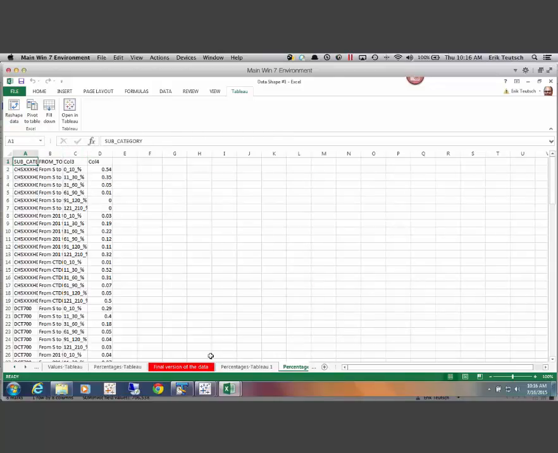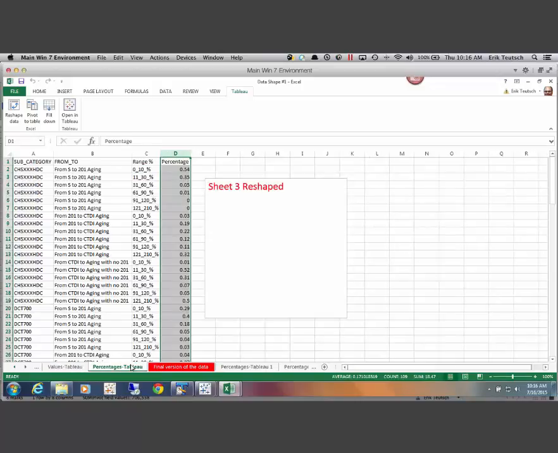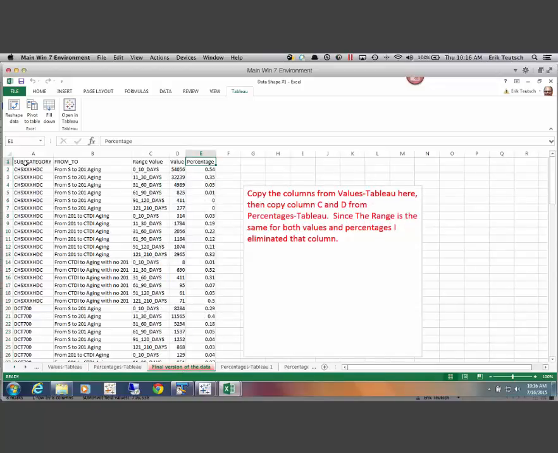And then I renamed these columns. But then the next step of this process would be, so it'll end up looking like this. I've cleaned it up a bit. But we've reshaped the range values, so you actually have gotten, again, down to that granular level where you have the column and then the individual grain and value. Same thing with the percentages. And then in the final version, you simply combine the two. So you've got the columns, and then I simply copied and pasted the percentage column right into the other one. And there we are. And then you've actually got a nice, easy to work with shape of data.